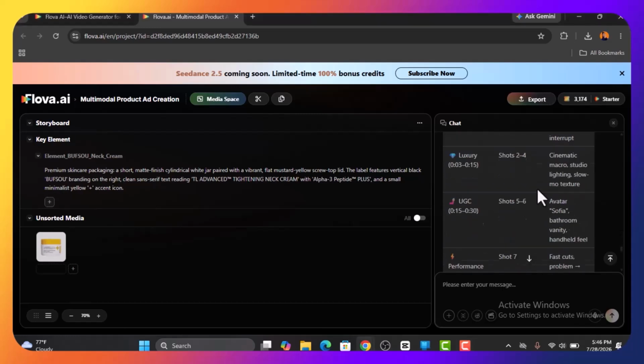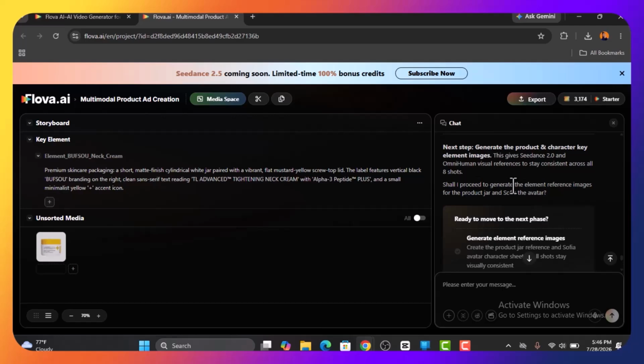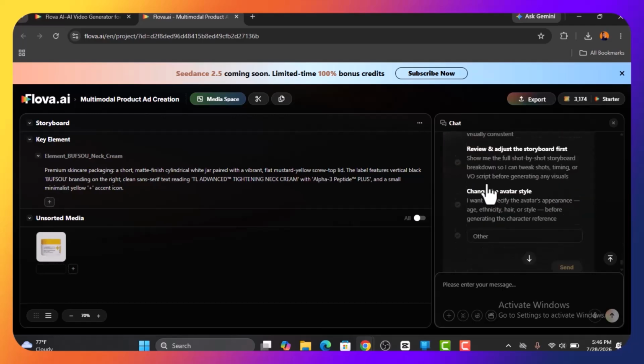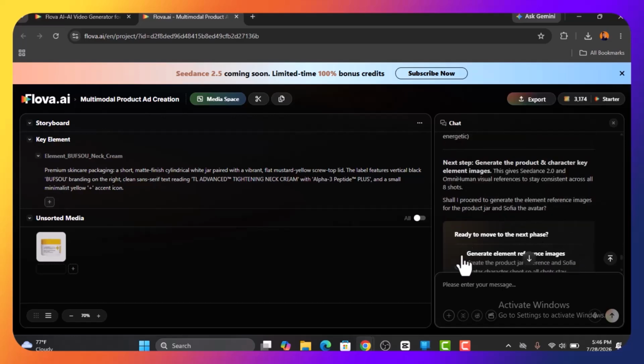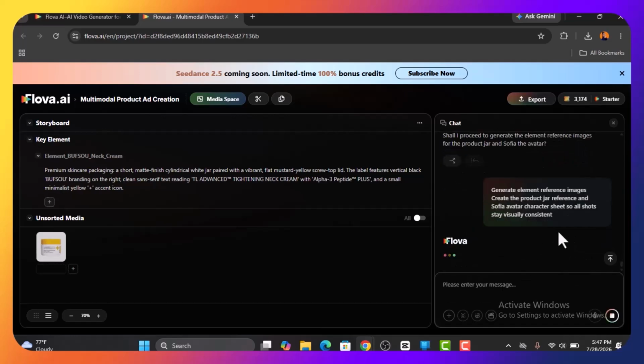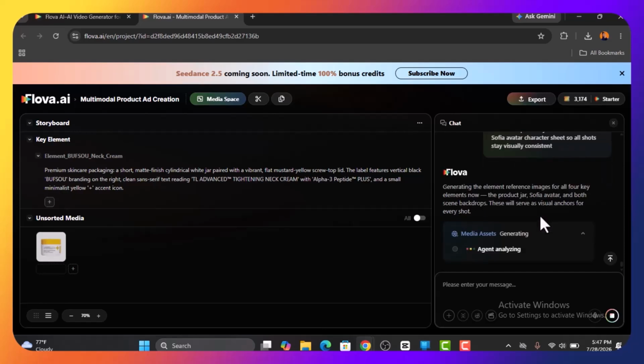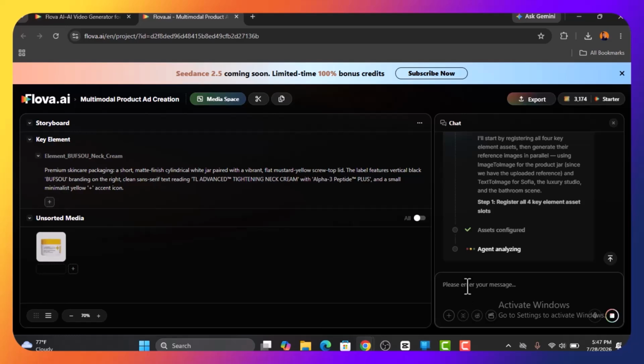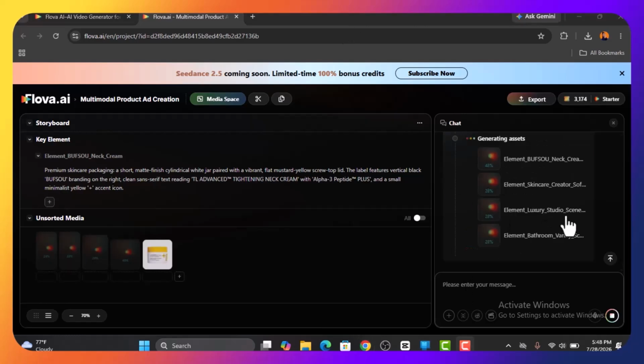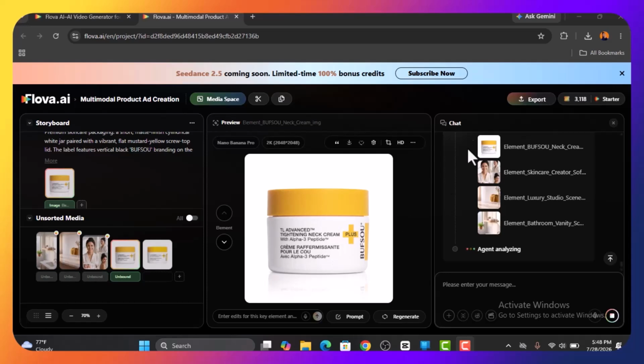And not just that, this platform is not just generating blindly. Every stage of the generation, it will ask you. If you are not satisfied with it, you can go ahead and use the prompt box there, type in the correction, and if you are cool with it, you can proceed with the next action. Do you understand? So I love this platform because it's not just another AI platform that just generates generic results. It generates according to demand.